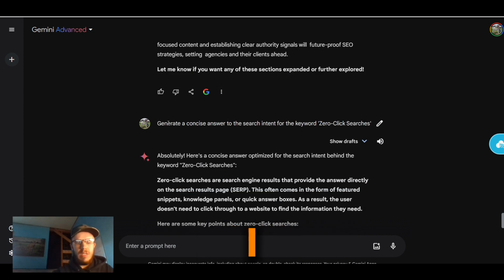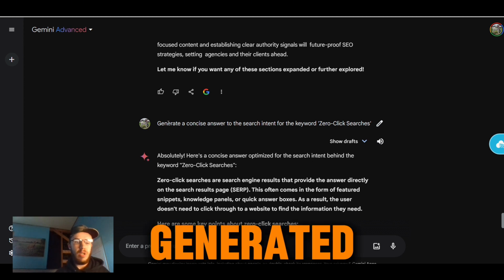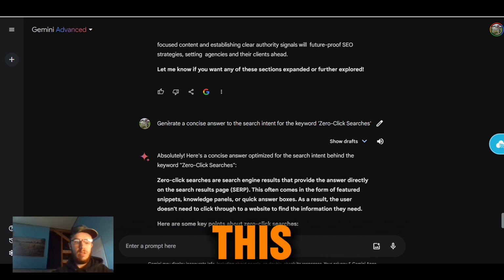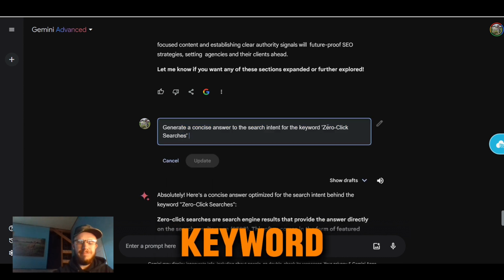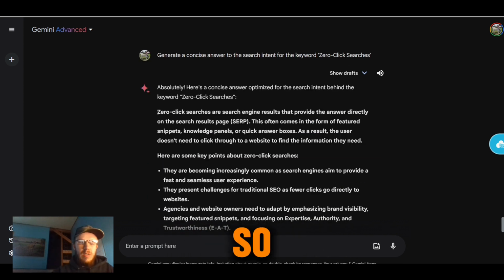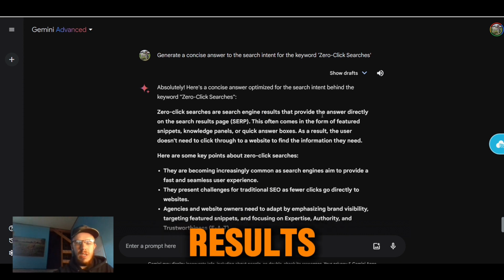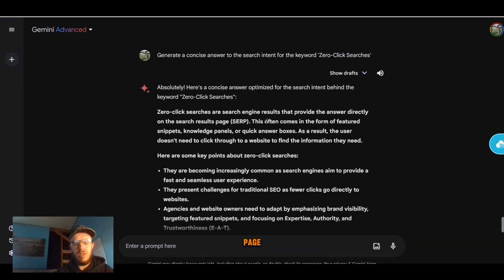Then what I like to do, just because AI generated content doesn't do this on its own, is generate a concise answer to the search intent for the keyword, and then just input your keyword right there. So it comes back saying zero-click searches are search engine results that provide the answer directly in the search results page.